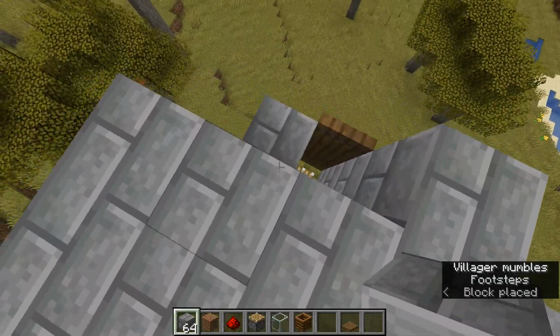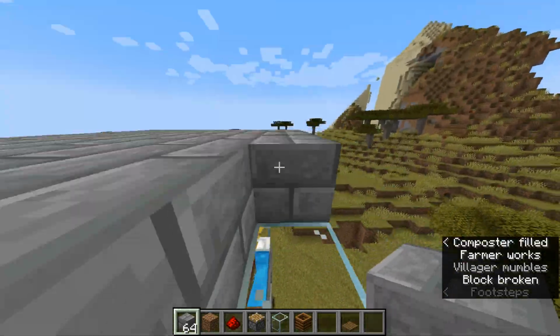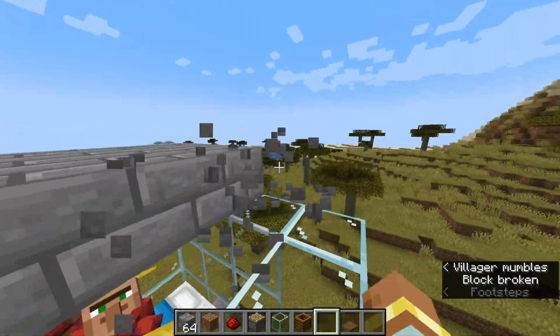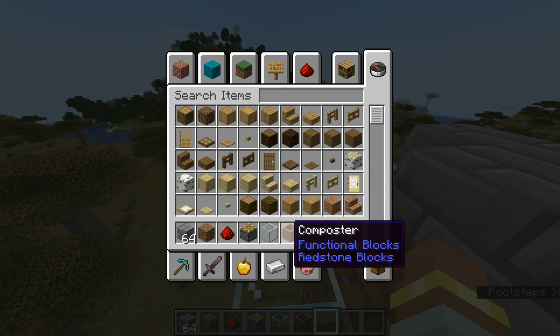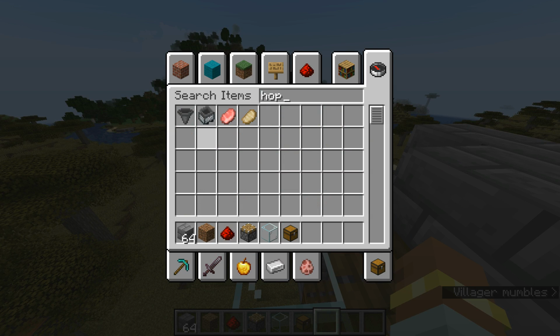Something like this, and leave this space open. But before doing that, of course, we need to add a collection system. We're gonna make a collection system right about here, so we have to be very careful about it, okay? So we're gonna add a chest, something like this, and hopper. These will come in handy.